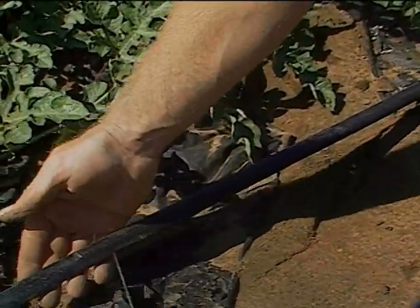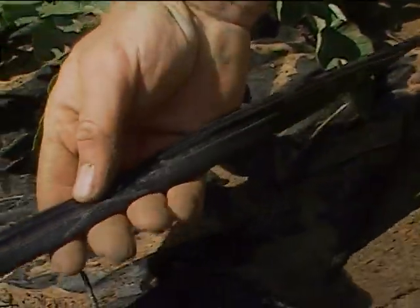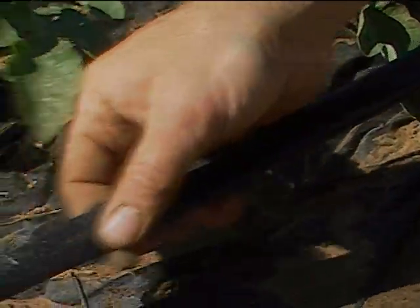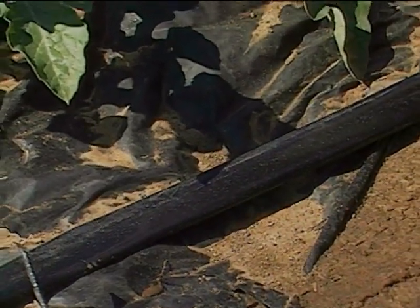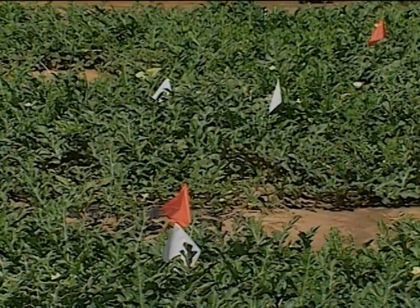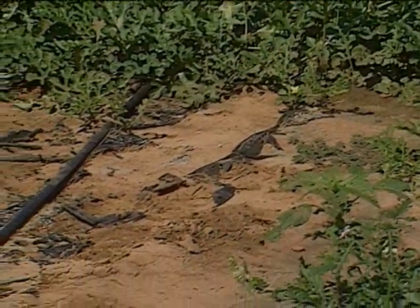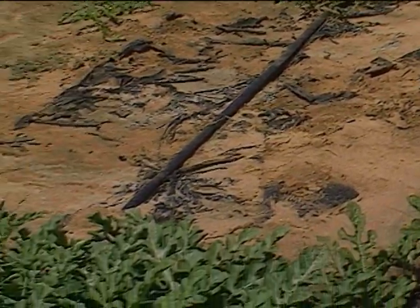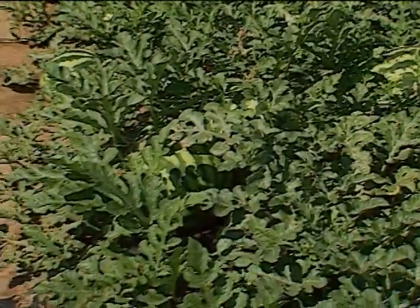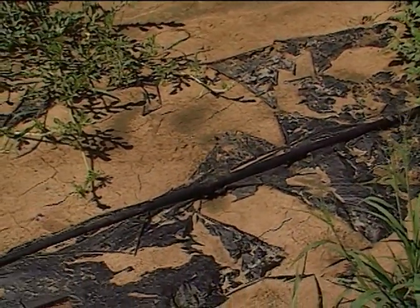This is your irrigation system. We use a drip system — a black plastic bi-wall that, as it becomes pressurized, emits water through small pin-type holes every foot. This works very well, convenient for our research and also in homeowner or commercial settings. The calcium problems are related to moisture — calcium is carried through the plant via the moisture pull through transpiration. With the drip line we're able to maintain very even soil moisture. So it may be a combined effect of moisture fluctuations as well as calcium levels. Absolutely.